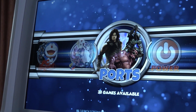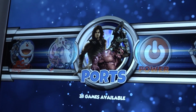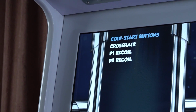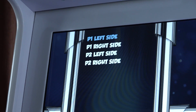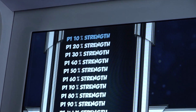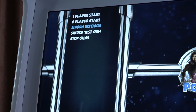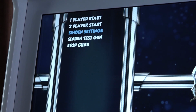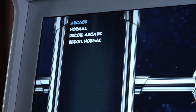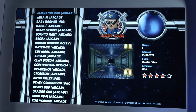But how does it actually work? It's pretty simple. We have this button that says ports. With ports you can go into the play 1, play 2, start. We can mess around with the configuration. We can choose what kind of light gun you're using, with or without recoil. You can change the crosshair, turn it on and off. You can also stop the guns, activate them again, and put the settings to the recoil you want, recoil arcade or normal, or how strong it is.